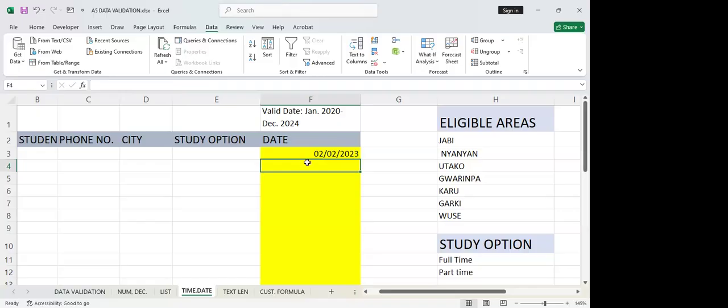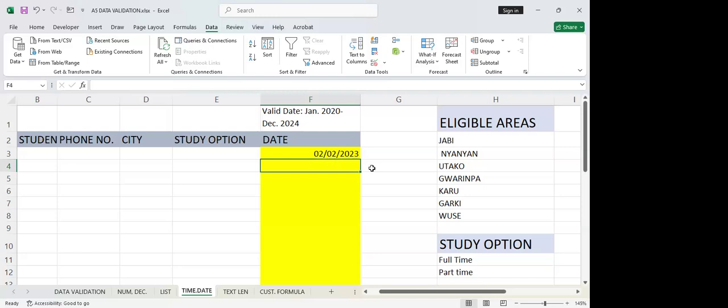So now we just took one very simple example, right? You can do this. That's why in some forms, they tell you that only people above 18 can fill the form. Now, this is 2025. If we want people above 18 to fill the form, we will say dates less than 2025 minus 18 years.